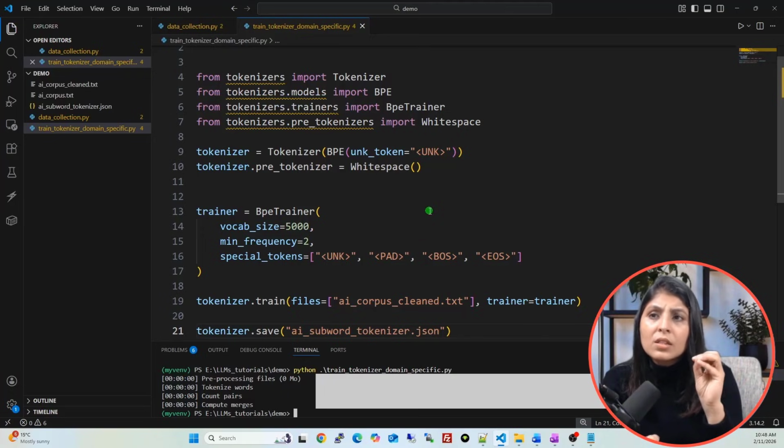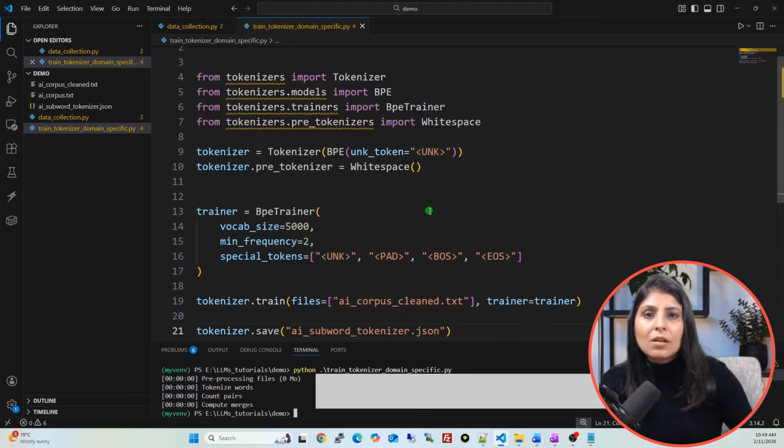So now let's test this tokenizer. We will give it an input, and in that input I will add one word which is not present in the vocabulary, and we will see if that word is handled properly by the tokenizer or if it shows us an unknown token, because we have mentioned in our script that if the tokenizer doesn't know the word, then it will put the unknown token in its place.